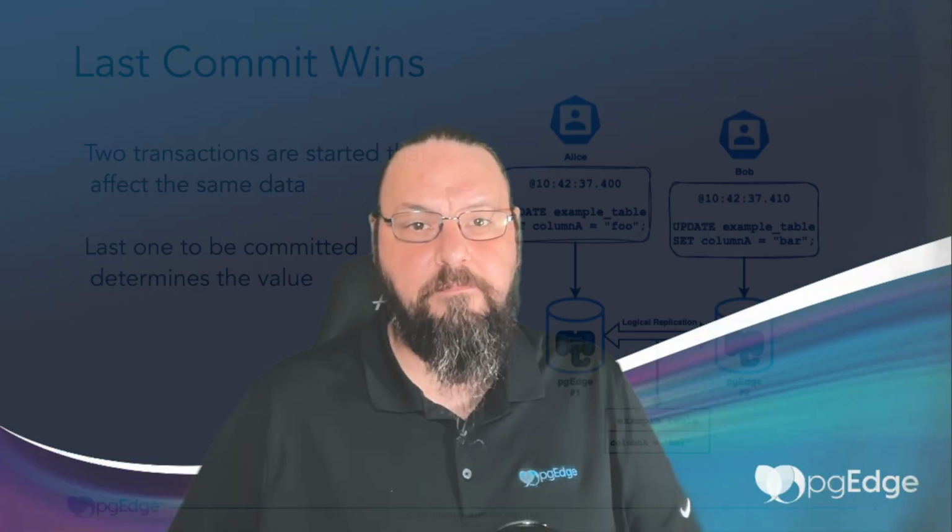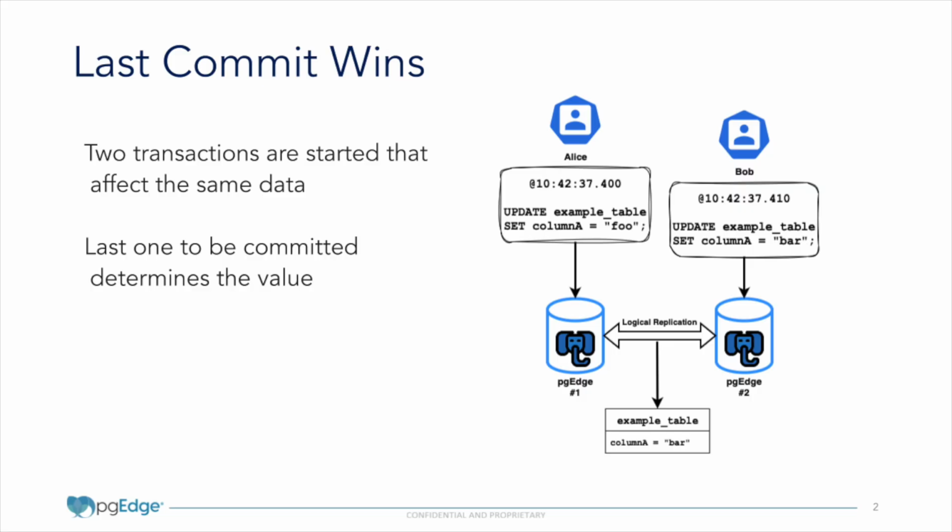To start, let's explore how pgEdge manages conflicts. By default, pgEdge uses a last commit wins algorithm for conflicts. That means if a write transaction comes in two servers for the same row, the one that is committed last will be applied across the cluster. Also, the resolution of this conflict can be stored in the spock.resolutions table to provide an audit trail.